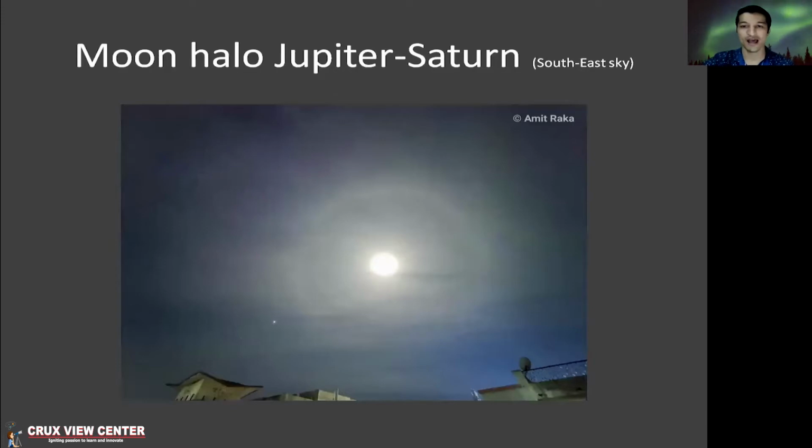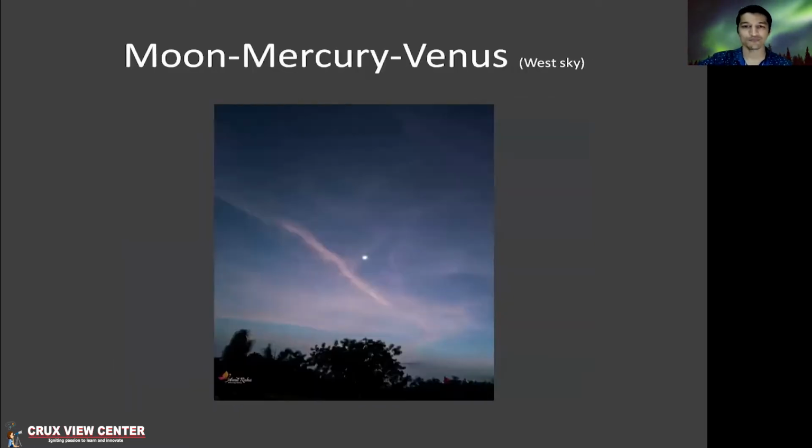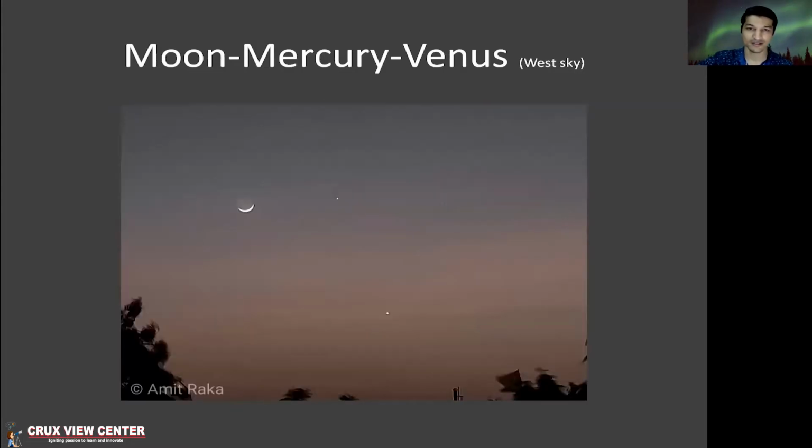This is a moon halo, not entirely formed, but a very faint moon halo that formed one day, where you can see again Jupiter and Saturn visible through very faint clouds. Here is a very thin crescent moon with Mercury and Venus. Definitely, this is not a very good close-up. This is a good close-up, yes. This is again with the mobile phone. Remember, the crescent moon, this is Mercury and this is Venus. And this is some sort of star. I don't remember the name of the star, but it is a star.